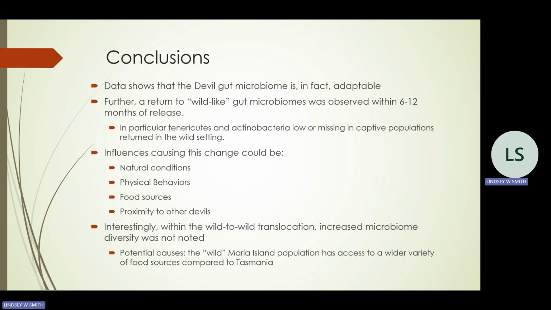And lastly, it was interesting to note that the wild-to-wild translocation did not result in increased microbiome diversity. I appreciated the logic that they used to explain this, keeping in mind that Maria Island is not native, but it is considered wild. So this particular location does have a different diet or available species for these animals to feed on. So I think, as they mentioned, we're really seeing that they went from a rather lucrative area back to their native area that doesn't have the same level of diet diversity.